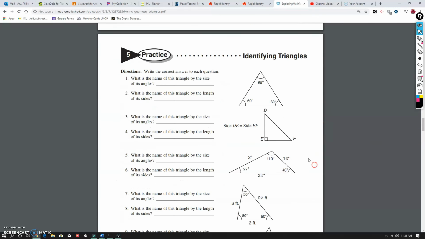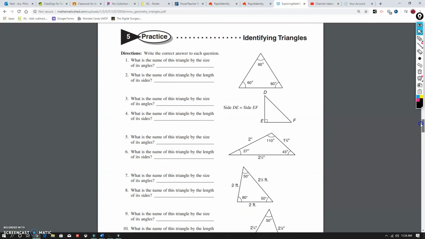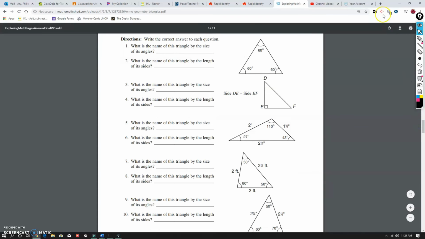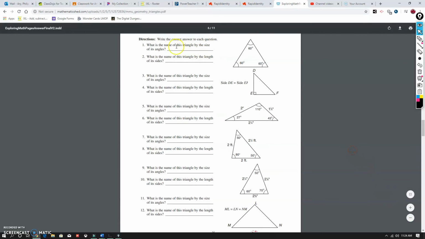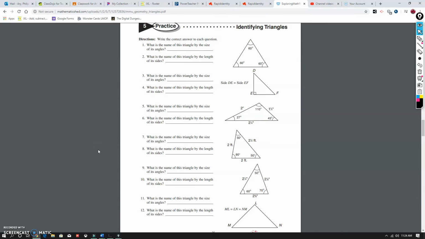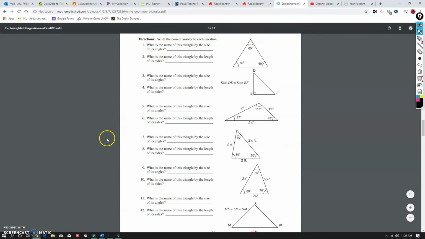Here's what we're going to do. Today I'm going to post this, and I'm going to pull this sheet out by itself, and you're going to complete it on a Google form. You're going to look at the worksheet and write your answers in on the Google form. I'm going to post the video and this sheet, and on another assignment tab there will be a blank Google form with 12 blanks. It's going to say identifying triangles, and you're going to put your answers for all of these onto that.